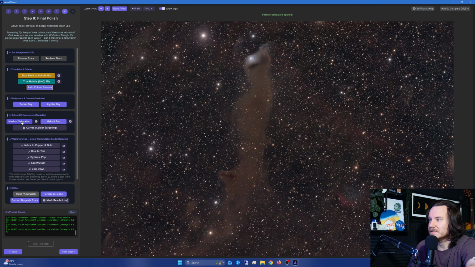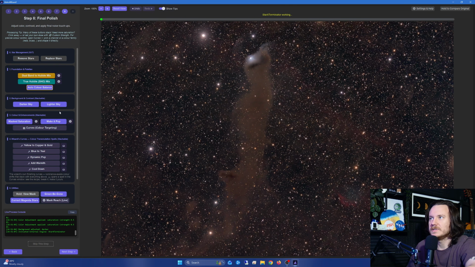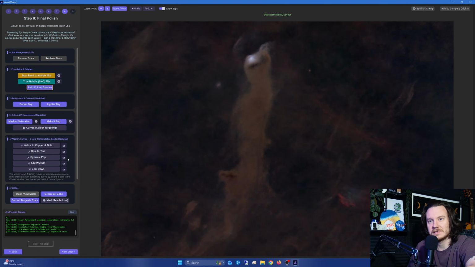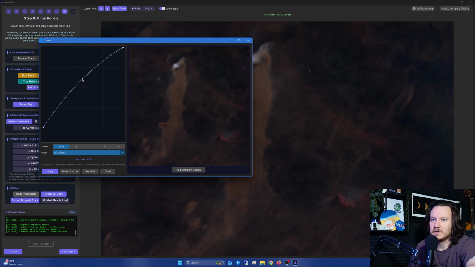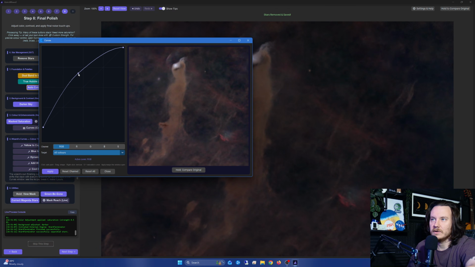I'm going to get the stars to where I want them. Maybe a bit darker sky. Remove the stars now. I've got the stars exactly where I like them. I'm going to pull them out and work on the rest of the nebula, and do a bit of curves so you can see what's going on in the curves window right here. I think a big old lift. Why not? Let's really push this up to the next level, I'd say.